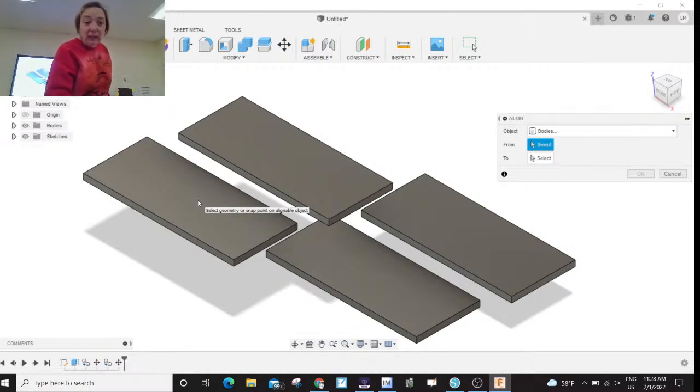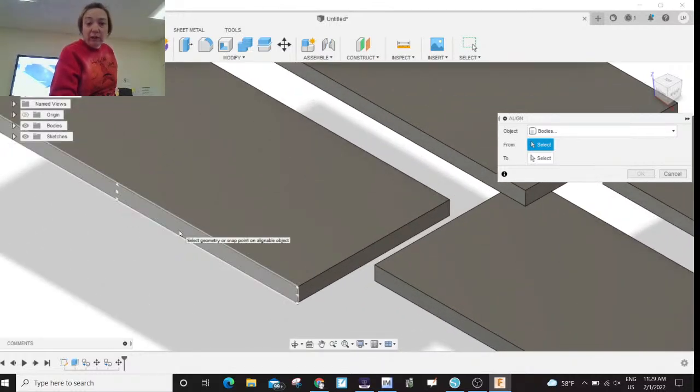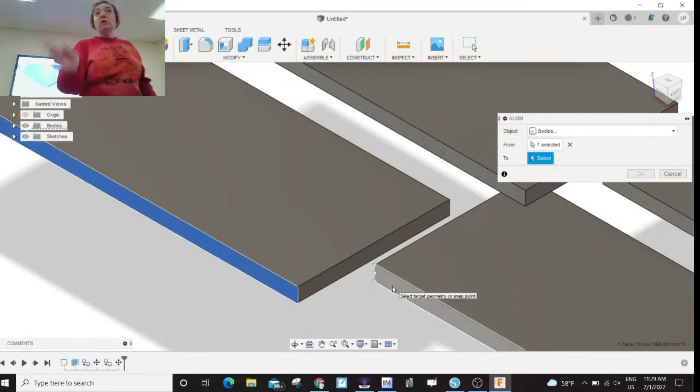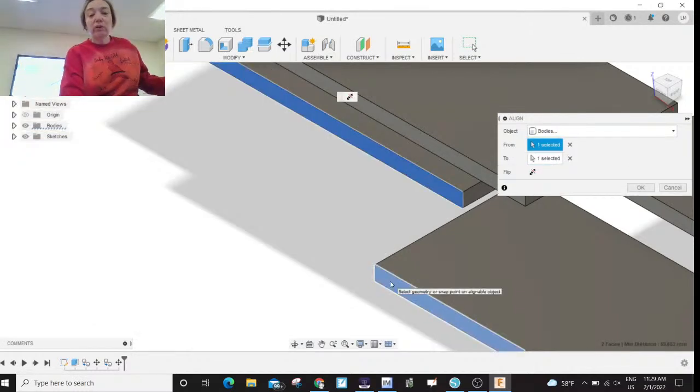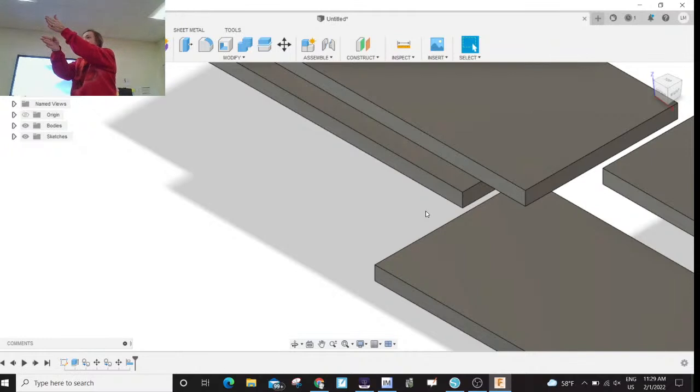Okay? So like if I click this edge right here, y'all see how I've got that edge? Let me see if I can zoom in. See how I have that edge selected right there? So if I click on that edge right there and I want to, That's a face. Yes, thank you. That face, not that edge, that face. And I want to take one of those other pieces and butt it up beside it. I'm not going to pick a side face, because what happens if I do that? A line just pulls them even. So if I click this face right here, I'm going to go ahead and do it and show y'all what happens. Yeah, they're offset. One's higher than one's lower, but see how they're now like this? Right? That didn't accomplish anything for me. Y'all see what I'm saying?